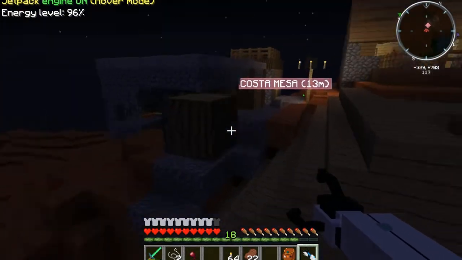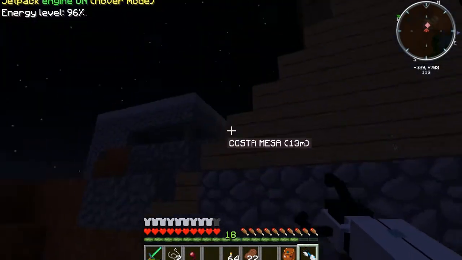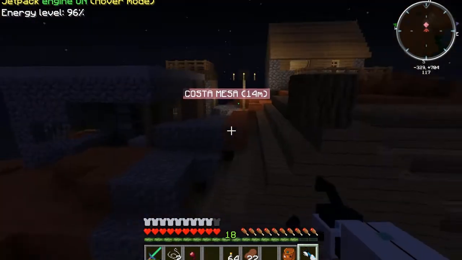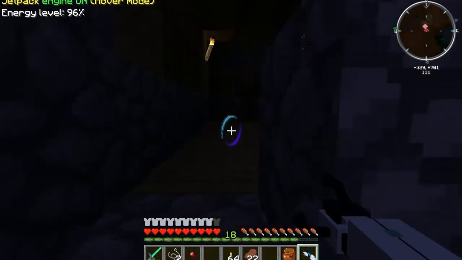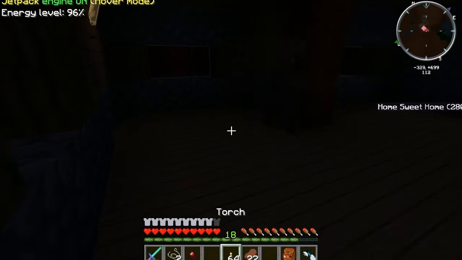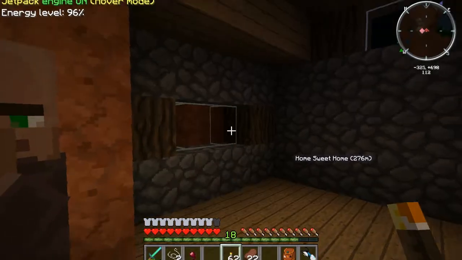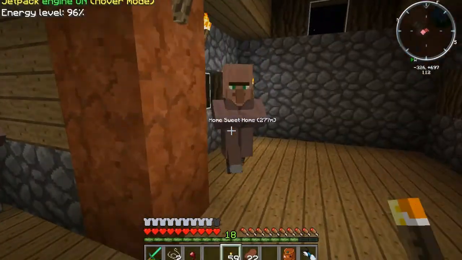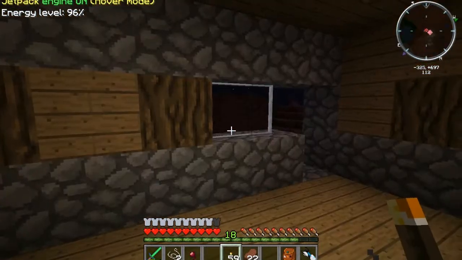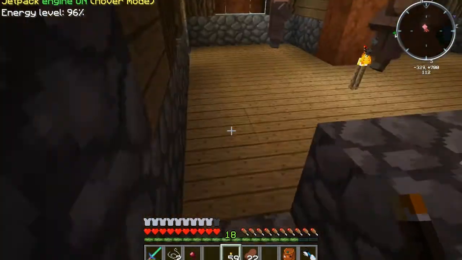Let's move this like so. And like so. Let's light it up in here. He wants emeralds for bread. And he wants emeralds for bread. No, there might have been a reason you guys were locked up. Just saying.